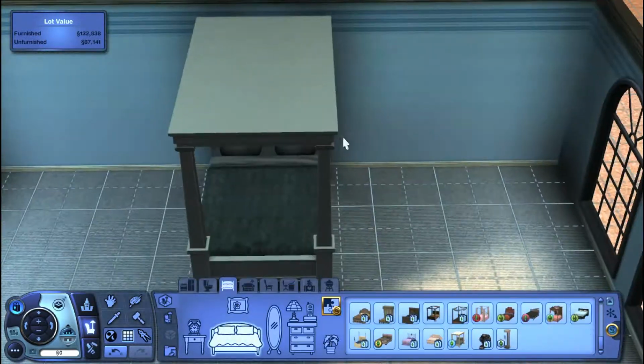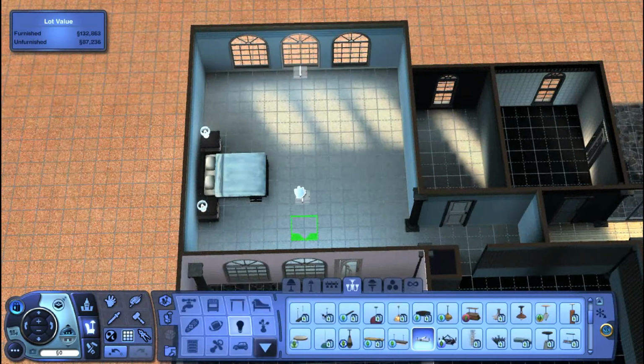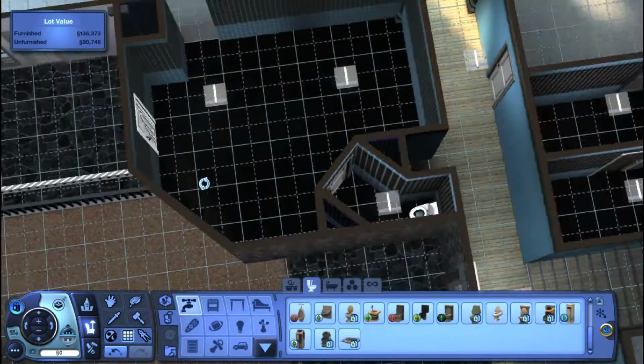This is the master bedroom here, and I wanted it to look very open and very clean, so I made it a very big room and just put in just a couple of things, especially obviously a really nice bed. You need that for your Sims.